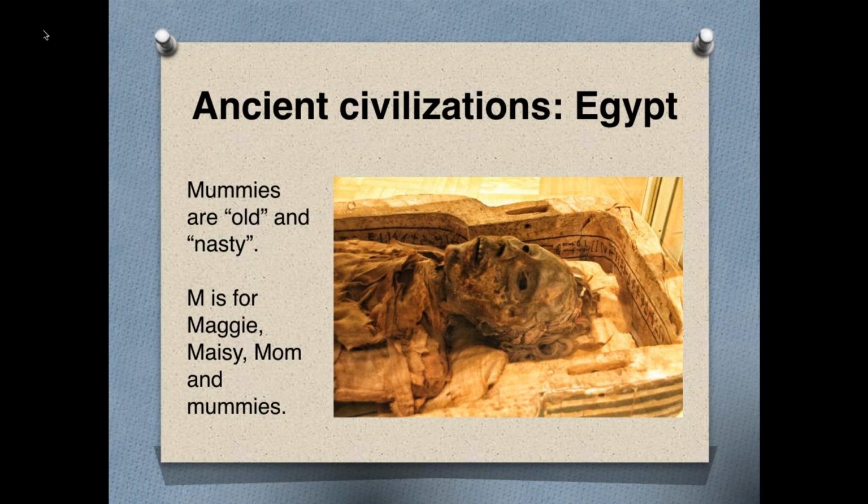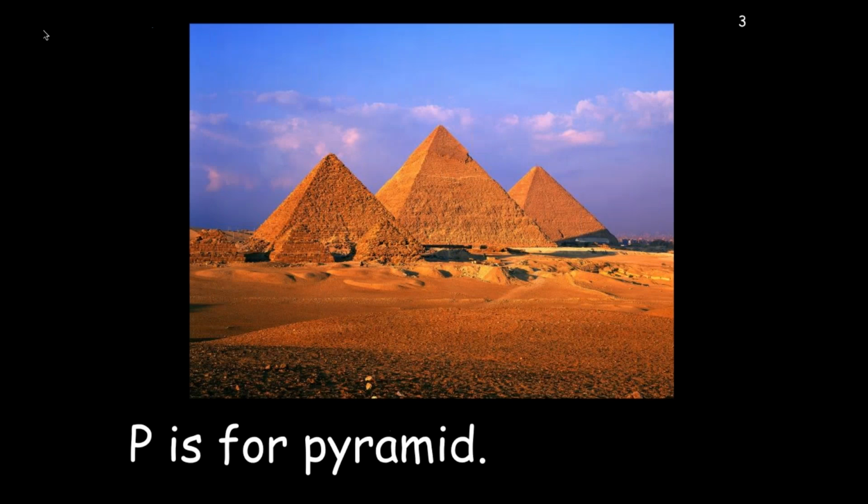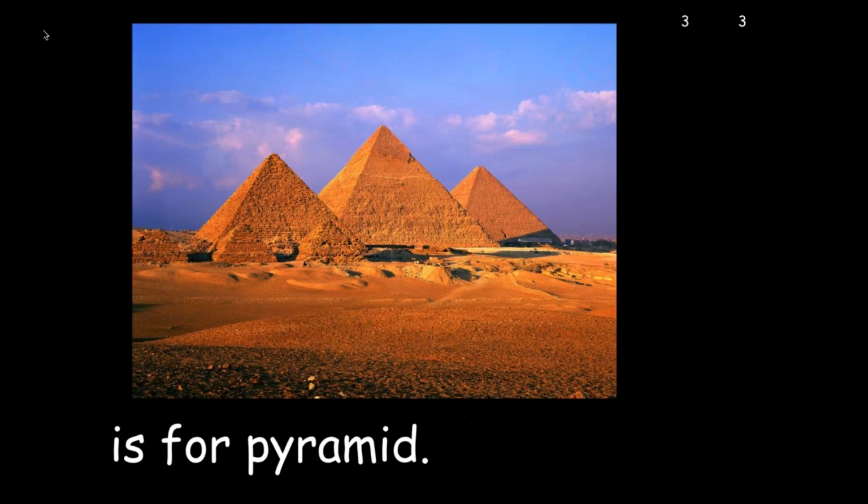She also, with different alphabet activities we were doing, was at that point able to show us that she knew that M is for Maggie, me, mom, and mummies. So she had just made some really clear linkages. Around this time, her classroom started making alphabet books of each new curricular unit. And so they're studying Egypt, and so they made an alphabet book. You know, P is for pyramid, C is for canopic jar, C is for Cleopatra, etc.